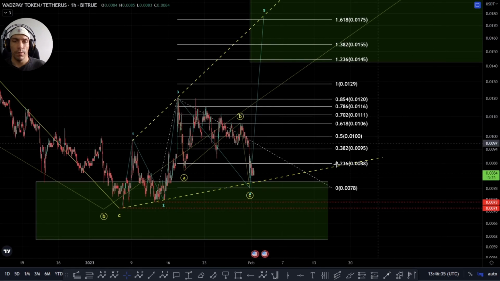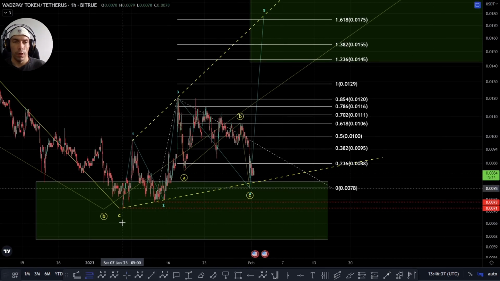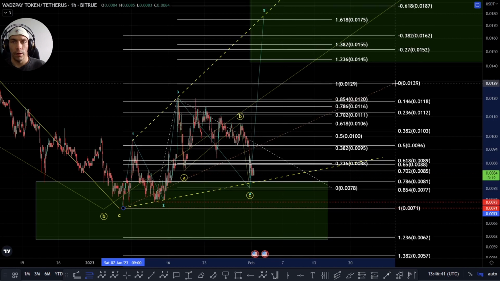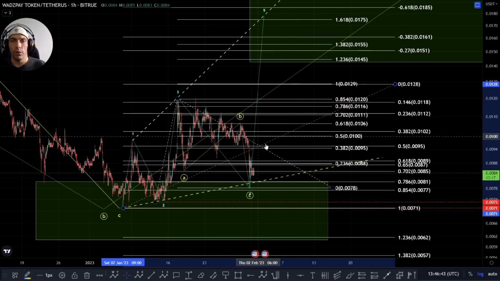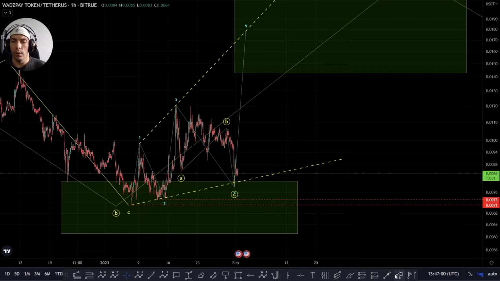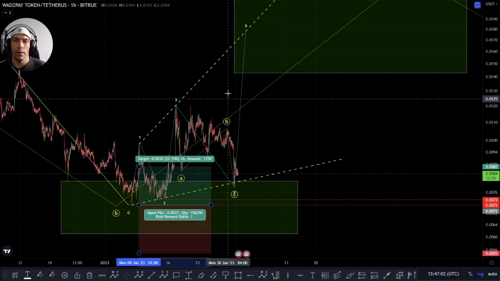And then from there, effectively, we would be looking to see that we get support again. And I'm going to just go off this 121. If we do move up to this 121, effectively we'd be looking for support to come back in at this 50% all the way to the 786, which would be this 95 to this 81 zone. If we do find support within here, then we could look for a bigger move to the upside, where all of this becomes a wave 1.